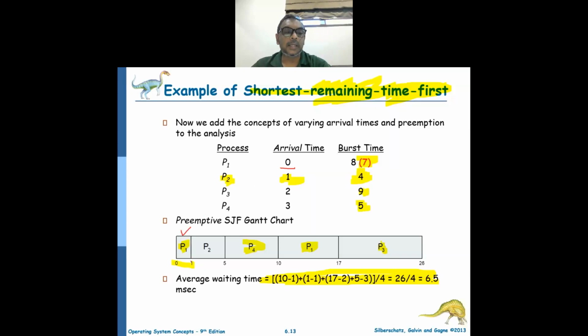Okay, so bila sampai kat time 1, dia stop. OS is going to check dengan memory. Ada tak proses lain sampai? Oh yes, ada. P2, sorry, at time number 1. Okay, so now OS will compare. The burst time needed for P2 is 4. P1 dah complete 1, so baki yang belum complete is about 7. So between 7 and 4, which is the shortest? The shortest is 4. So P2 akan buat 4.